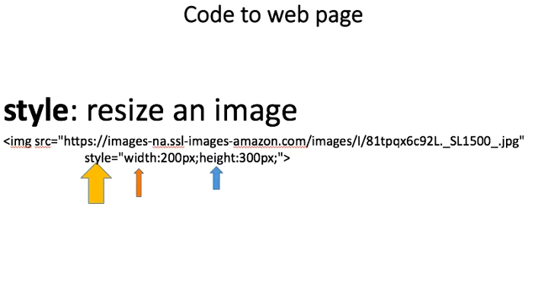Are greater than, less than. It's still within that boundary, so the style is only going to refer to the image that is in there. So you go style where the yellow arrow is, equals, and then you provide the width and the height. Make sure that you see the semicolons, the way things are written out, are on purpose. So that's how you resize an image.